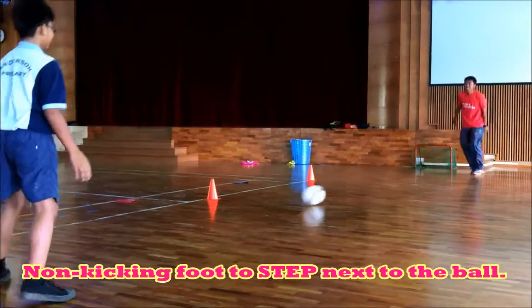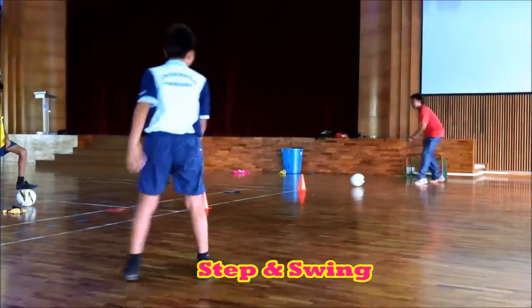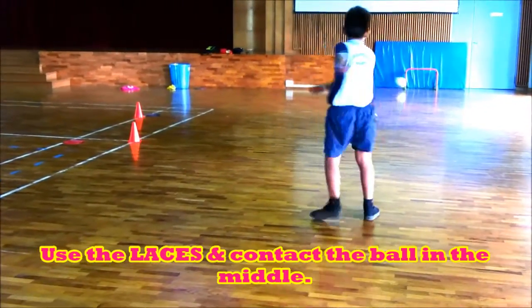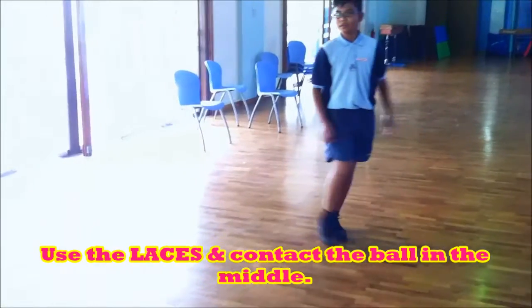For shooting, just like passing, use your non-kicking foot to step next to the ball and swing the kicking foot. But this time, instead of using your inside foot, use the laces and contact the middle of the ball to have a good low shot.